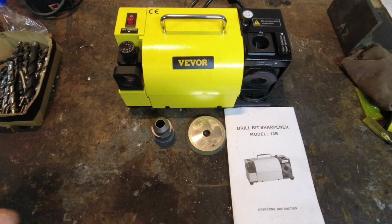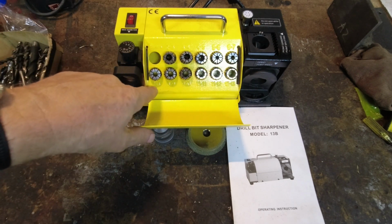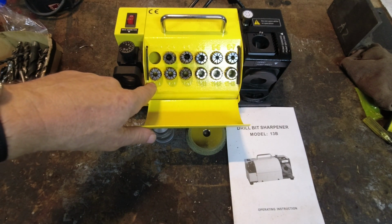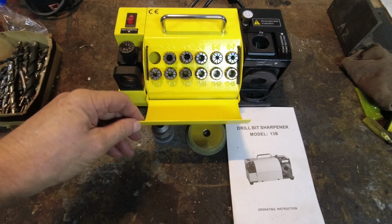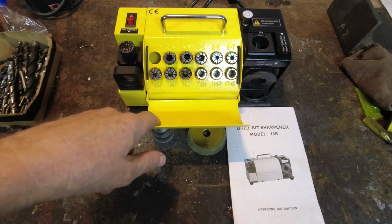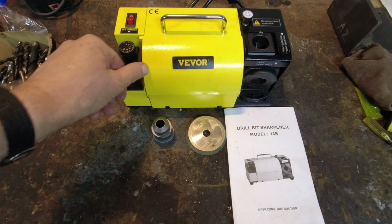So this machine, I said, is the Model 13B. It comes with 11 different collets that will sharpen drill bits from 3 millimeters to 13 millimeters, and it'll sharpen the US fractional sizes as well. Collets have a pretty good range to them. Also comes with 2 Allen wrenches, and they're nice. They give you a spot to keep those, and there's a spot for a spare, and the sizes are stamped into them as well.